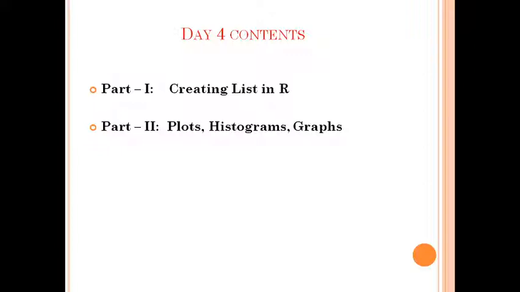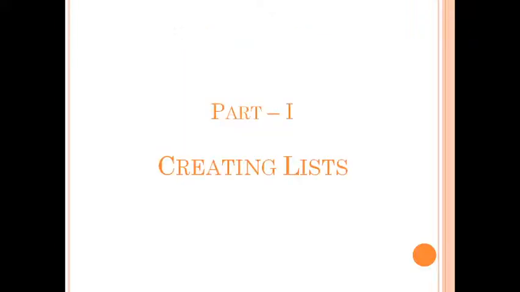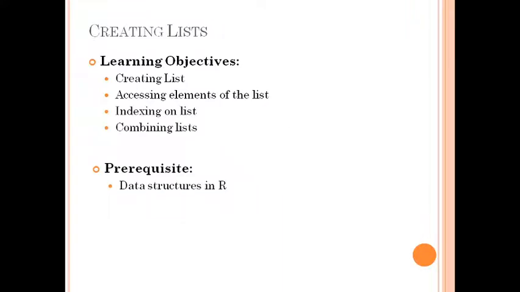Today we are going to look at the creation of list in R and various operations that we can perform on a list. Also in part 2 we will be looking at how to create various plots, histograms and graphs. So let us begin with part 1, that is lists. These are the learning objectives wherein we will be learning how to create a list, how to access elements from the list, indexing the list and combining various lists.